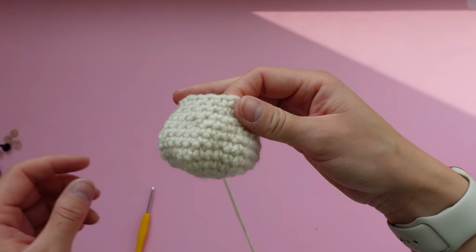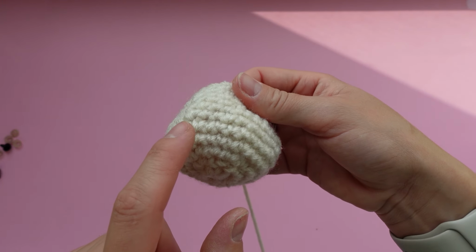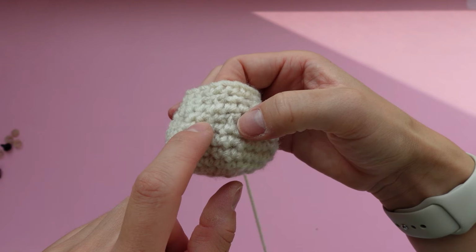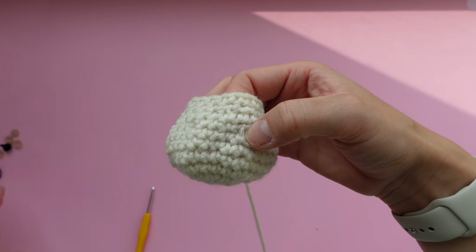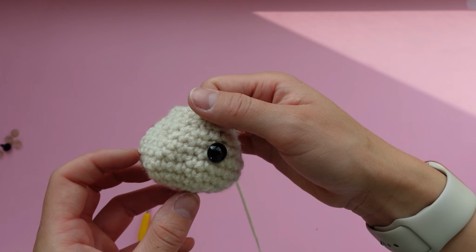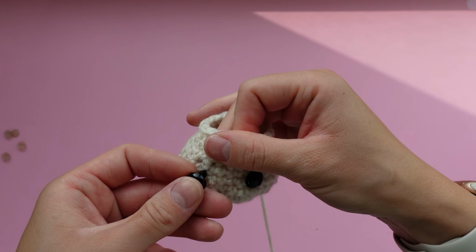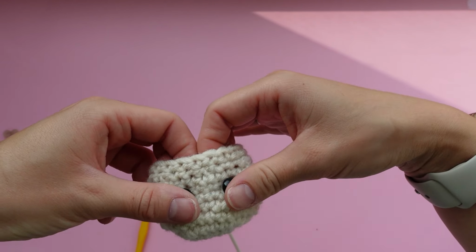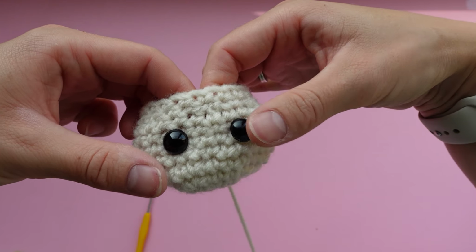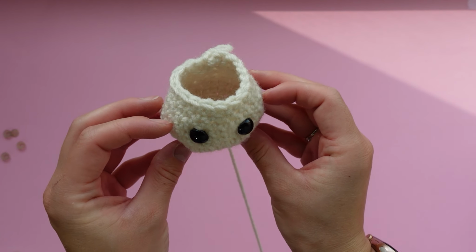Just make sure you poke in the safety eyes on the opposite side of your stitch marker, and then go ahead and count up 7 rows. And all you have to do is pop in your safety eyes. And don't do them too far apart, don't do them too close together. Kind of feel them out, make sure you like the placement, and make sure they're sitting on the same row.